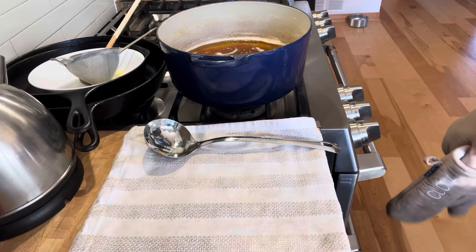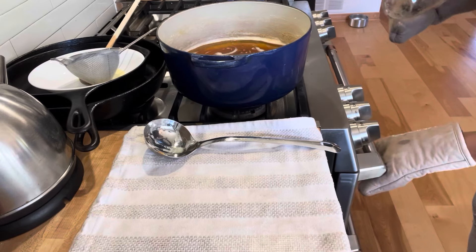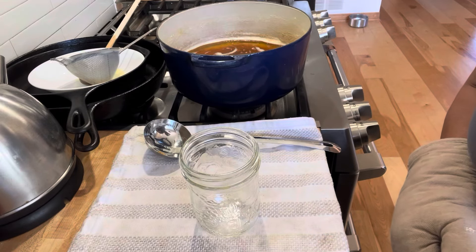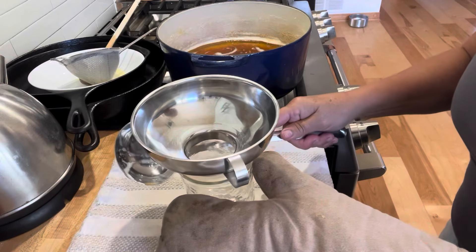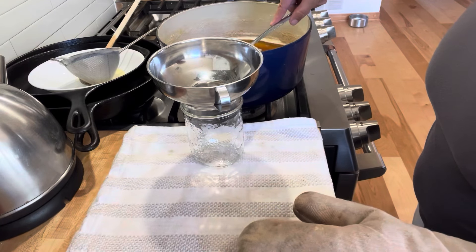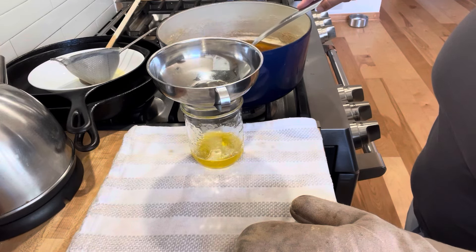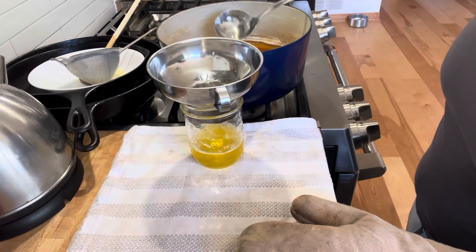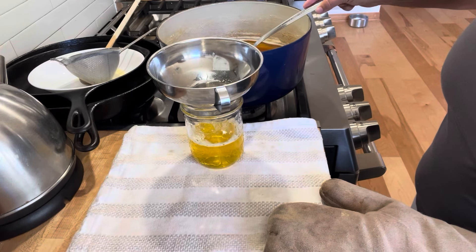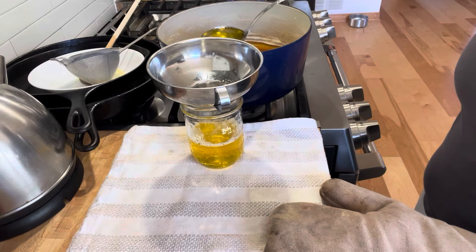I like to use a little strainer just to catch a little bit of that foam — you don't have to do this. I prefer to take one jar out of the oven at a time just to ensure they are nice and hot. I like to use wide mouth because I find it's easier access afterward. A metal funnel makes sense right now because everything is so hot. I am just going to ladle my ghee into my jars. Because I have a very hot oil and a hot jar, everything is good. If I was putting hot oil into cold jars, the chances of them cracking would be huge, and if I had put it on a cold counter, I'm also risking that.